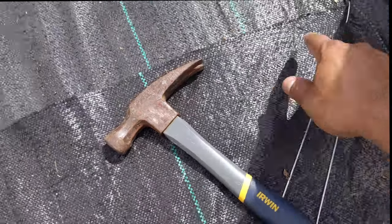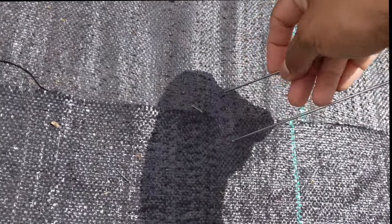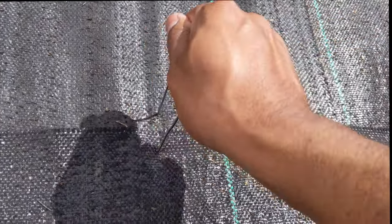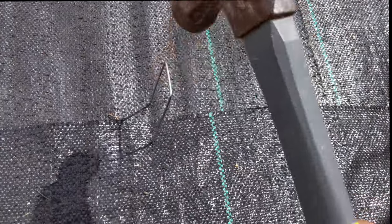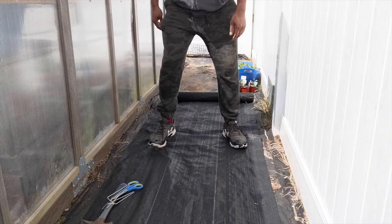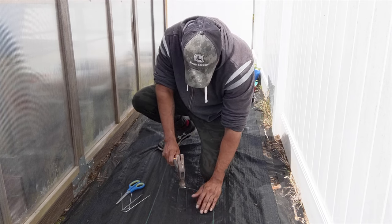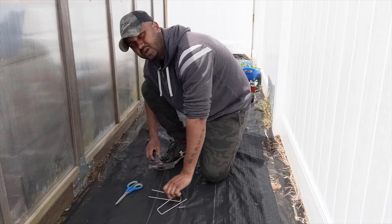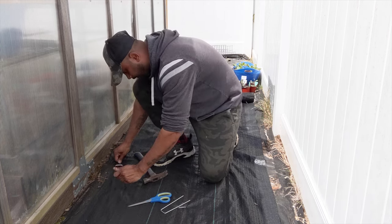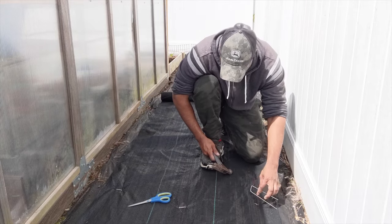Put one here, one in the middle, and one over the other end — put it on both of them. This one is kind of cheap — I literally bend it with my hand. You can always take your foot and pull the fabric back a little bit to keep it stiff, then come down and put one in the middle to hold it down. Every time you pull it, keep it as stiff as possible. Pull it with one hand and then just pop your staple right there so it doesn't move. Come back to this side, pull it again, and same thing.